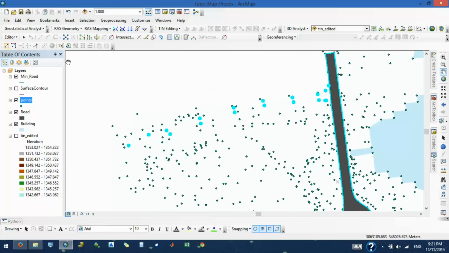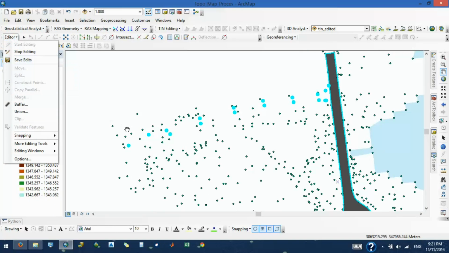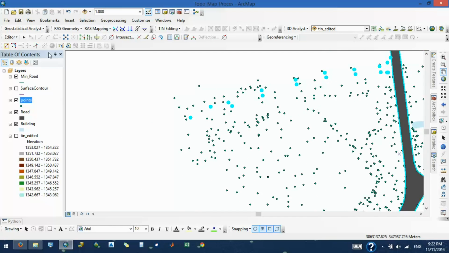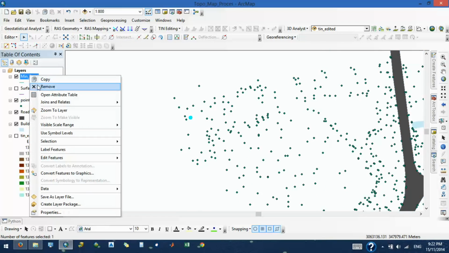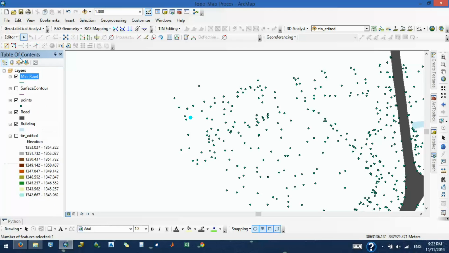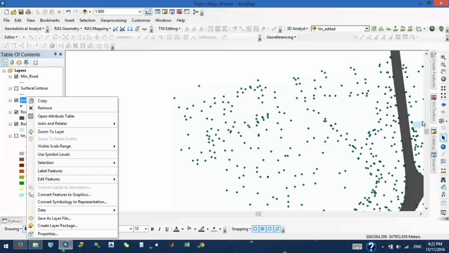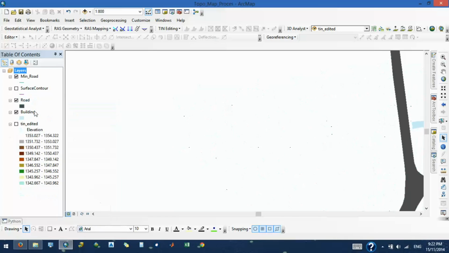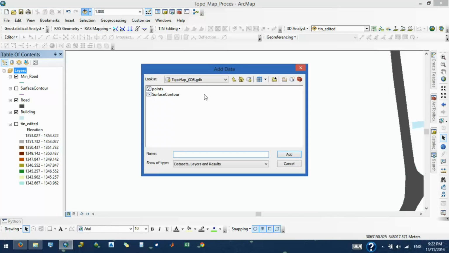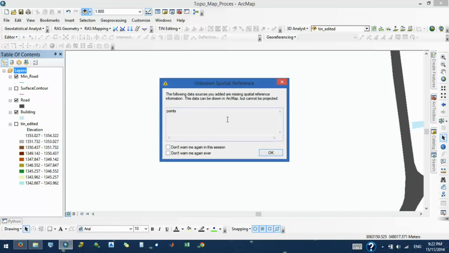So editor, is it? Yeah, it is in edit mode. So it's my cursor. Okay, what's happening? Let me stop my edit. And again, when I finish that edit, did I save that road? Oh, what have I done? Oh my God, sorry. I need those points back. And that's okay.